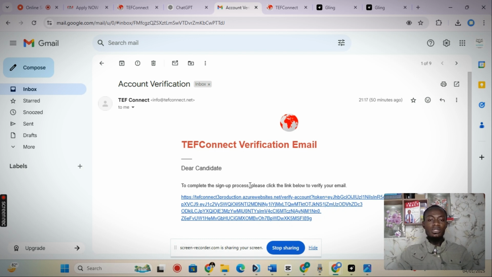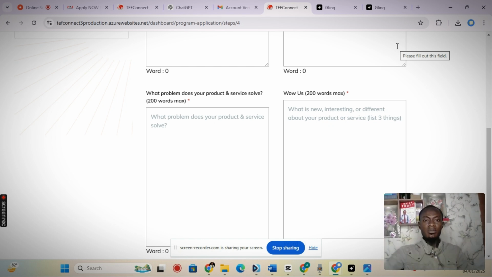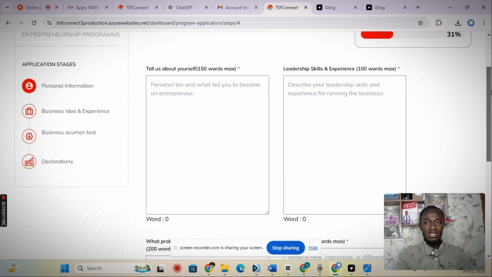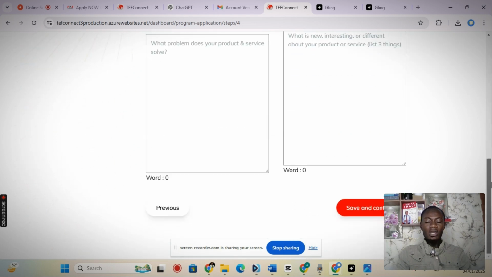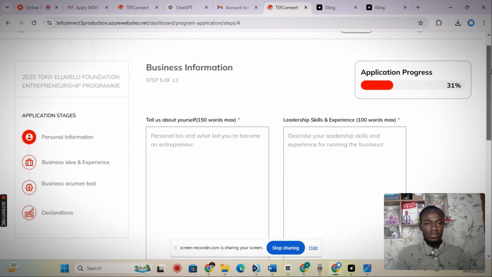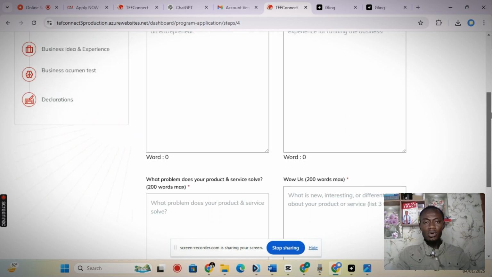So now the most important part of this is not just the basic details needed by the application, but I want us to go into more detail about what is actually needed from us. When you click in the portal, these are the details that you need to have filled. Sometimes the most difficult part of grants is these details. They demand specific answers with a required number of words, and this is where ChatGPT can actually help us do the work. So something like this, how do we go about that?